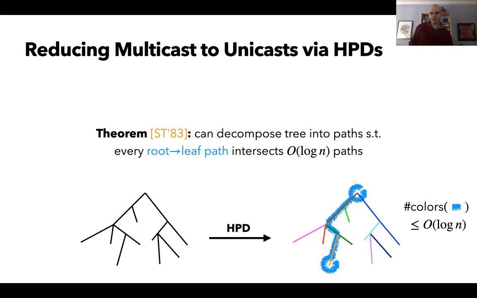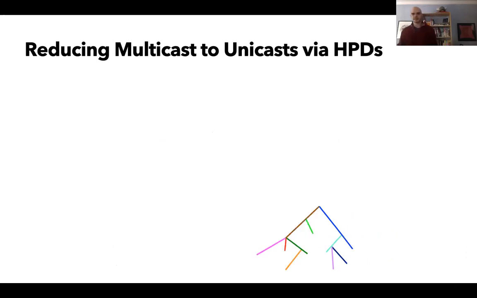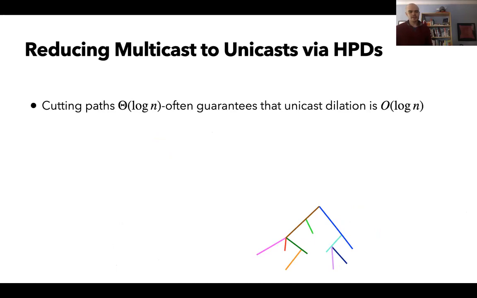All right, so coming to our algorithm and how we combine this idea of heavy path decompositions and random delays, what do we do? Well, for each of our multicast trees, we'll first just take a heavy path decomposition. And then what we'll do is we'll separate each of the paths in our heavy path decomposition every log n often. So break up each of these paths into even more paths, which will guarantee that each of the unicast instances that we solve will have dilation log n. And again, this is just because we're cutting our heavy path decomposition paths every log n often into subpaths.